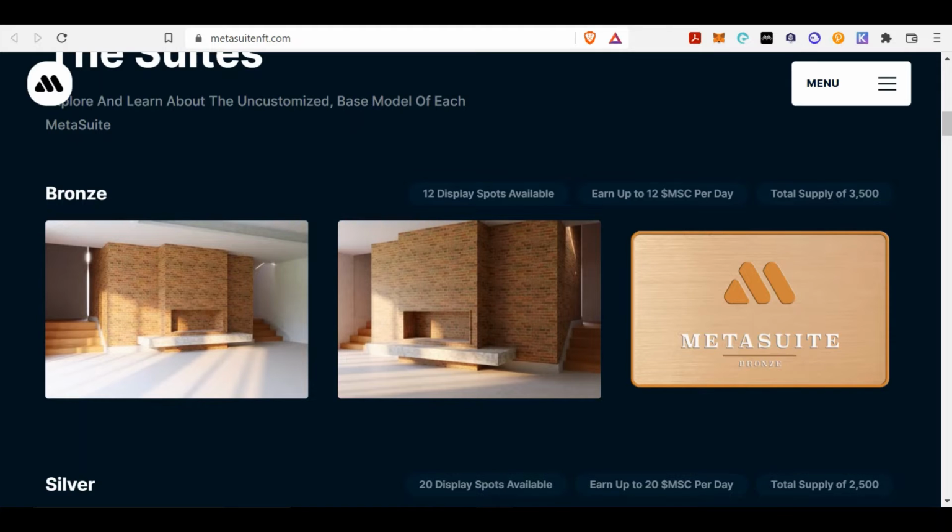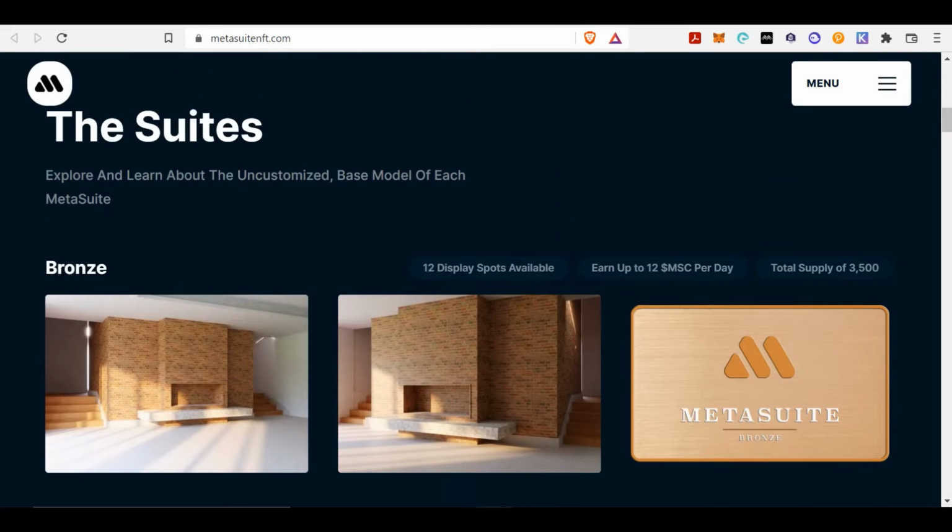So what is the value of 12 MSC? Well, again, we have yet to really see what that price is going to be. The more demand, obviously, the more you get. So let's just assume it's $1, right? So you could be potentially getting $12 a day for just owning this bronze suite. Now that would roughly put it around quite a few $100 million in value for market cap for this project, and that is not going to be, let's just say, unreachable, but definitely it will require some sort of demand.